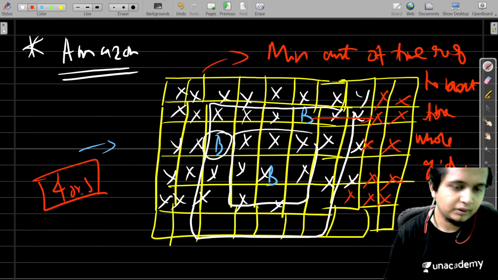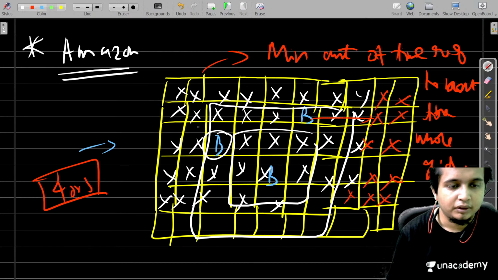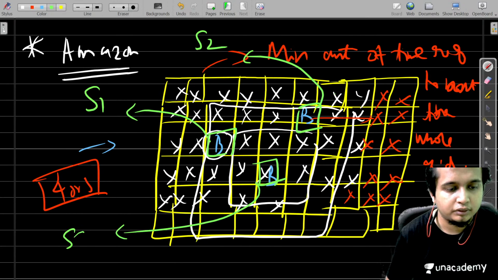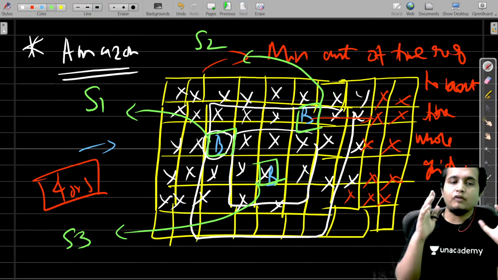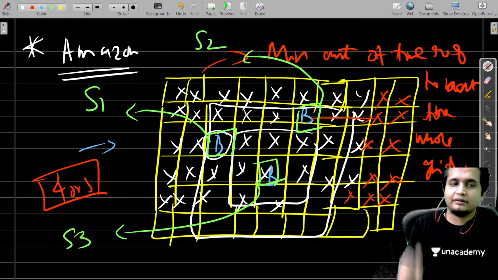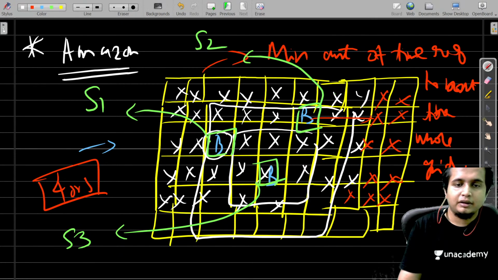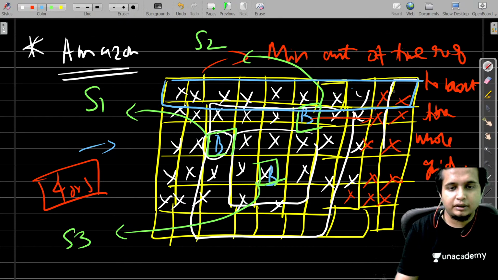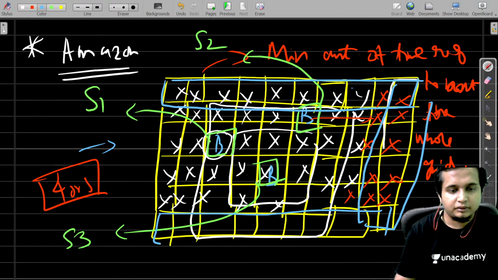Exactly. So see, what we would do is we would consider all of the bombs as our source nodes. So this is, let us say, source one. This is source two. This is source three. And find the distance of all of the blocks, all of the cells. And your answer would actually be the maximum distance of the endpoints, the time required for the bomb blast to reach the boundary cells. So your answer would be the maximum of all of it.